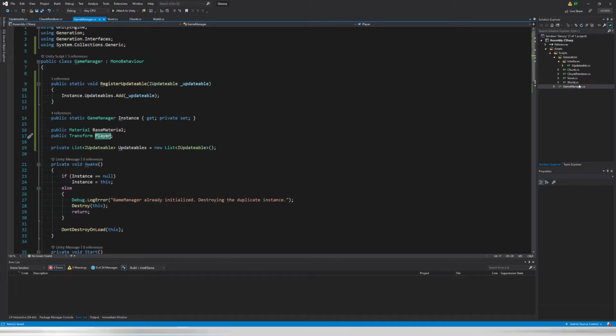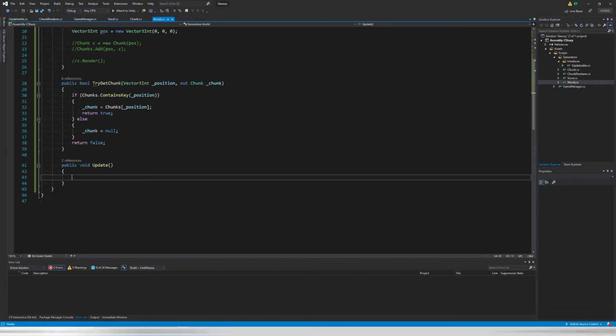Now that we have this, we can go back to our world, and in our update, we are going to do some magic here. Well, it's not really magic, but we can say our game manager, the player instance, the player position. So let's just save this one real quick. Vector3 player, let's call it position with a lower p.